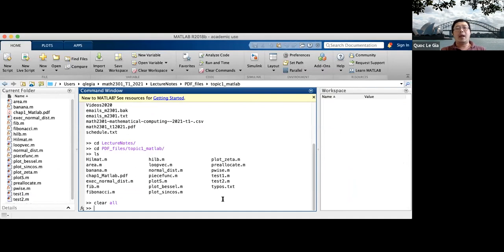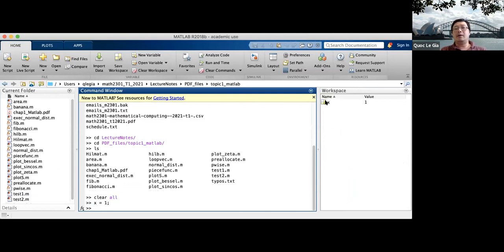Okay, and so now I define the variable. Suppose I define x equal 1. So you see that x equal 1 here. And then I can define a matrix. You see that I don't have to declare the variables, and this one is interactive. So you can define a command. Somehow this is similar to your Python script if you know Python. You can do it interactively, or you can write a script and run it.